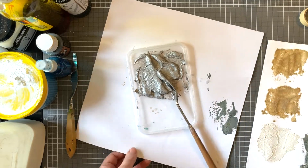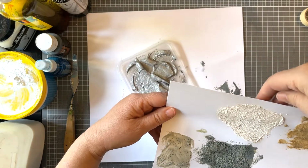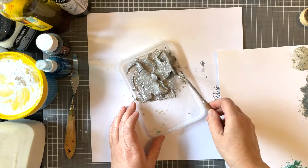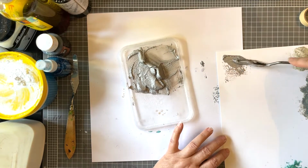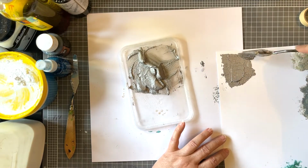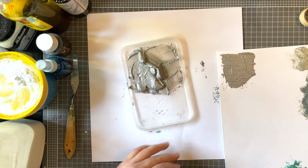It is so pretty. So now we have literally made, it might be a new invention. I haven't actually seen it for sale. Just going to turn this around. We'll put some over this side. We've made some metallic grit texture paste. Oh my gosh, if you do steampunk or anything, you're gonna love this. Look at that steely grey, beautiful.